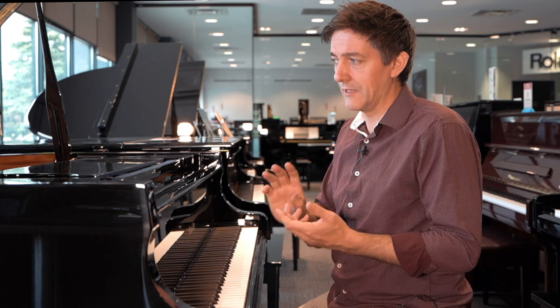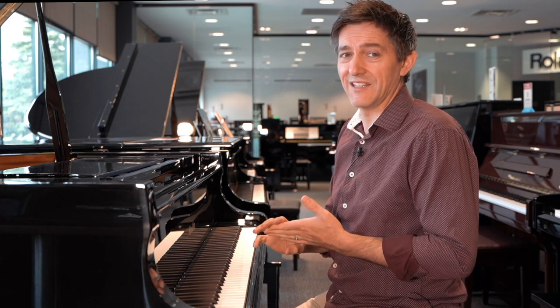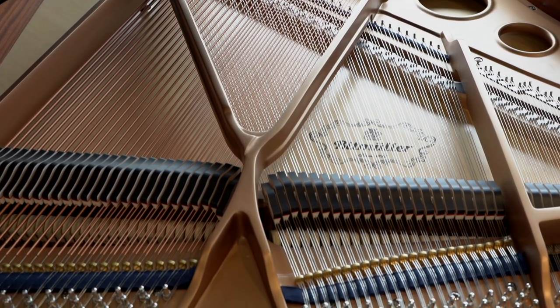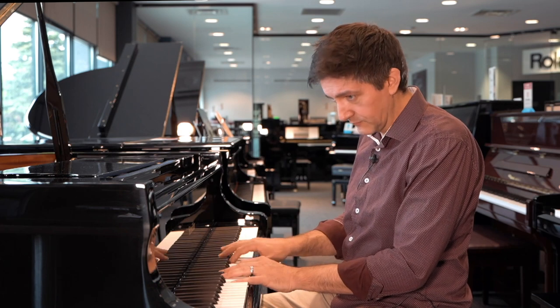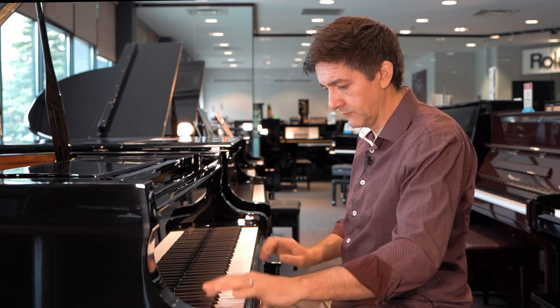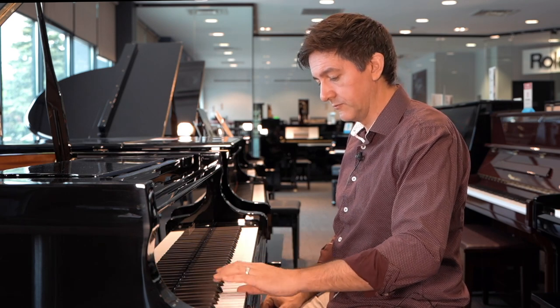And so I think that has to be coming from really two things, which is an improvement in the type or the quality of the bass string that they're putting on these instruments and the scale design. And let's continue up the range.